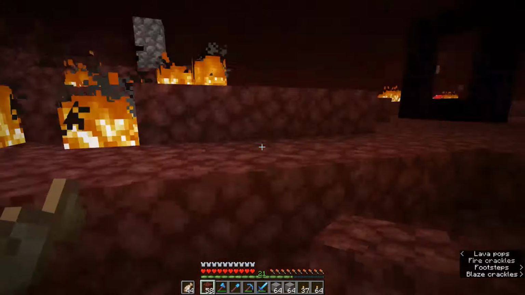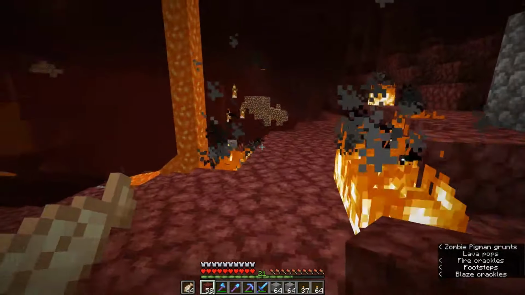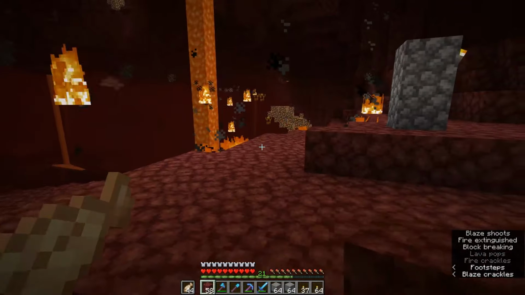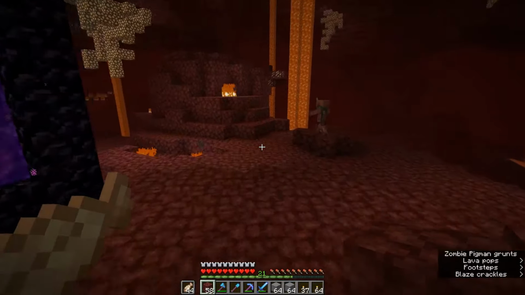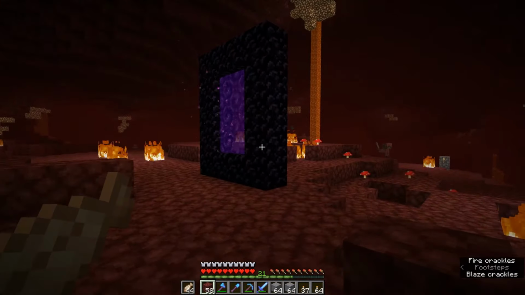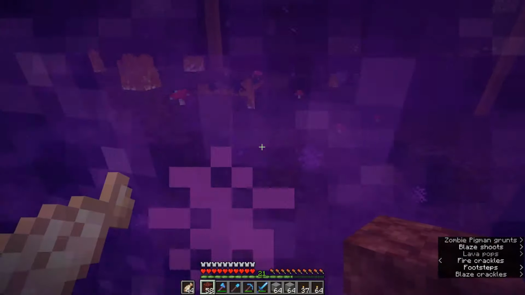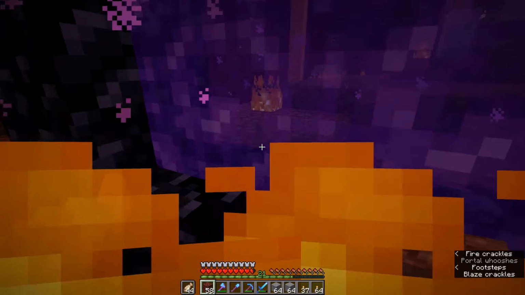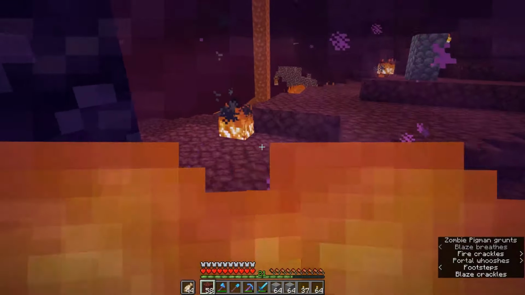Alrighty, come on, guys. This way. Over here. One of you's. Hey, we did it! We ignited the nether portal without flint and steel. Oh, jerks.